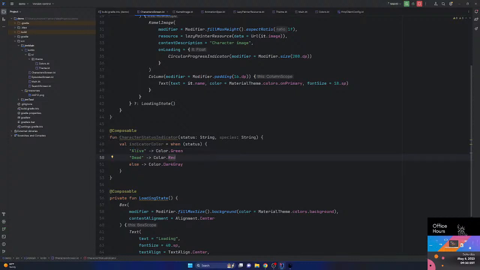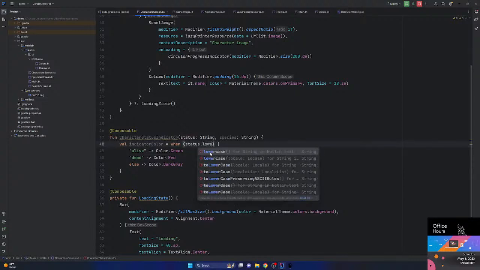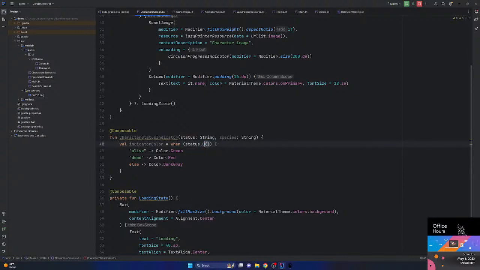Now your code is susceptible to breaking if the backend changes their logic, right? So if they start supplying alive with a lowercase a, now this won't actually trigger, and instead it's going to go into the dark gray block. So when you're dealing with strings, it's normally a good idea to lowercase or uppercase. And then this would turn into alive like that, and you're just looking for the equality that you can kind of force. So just a little tidbit there.